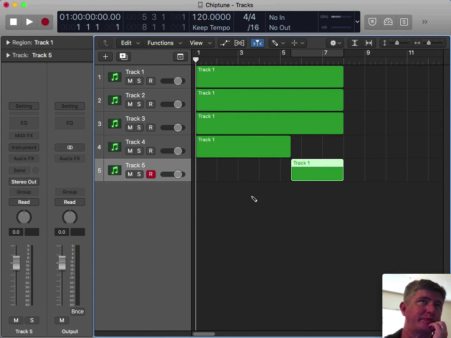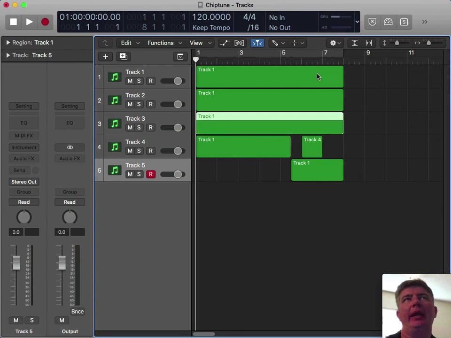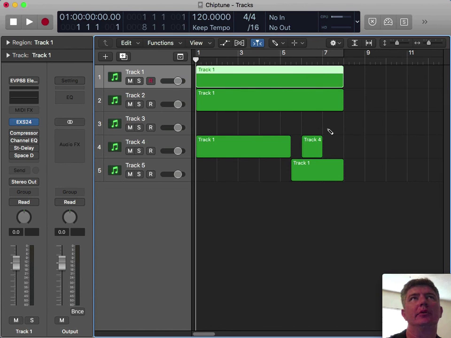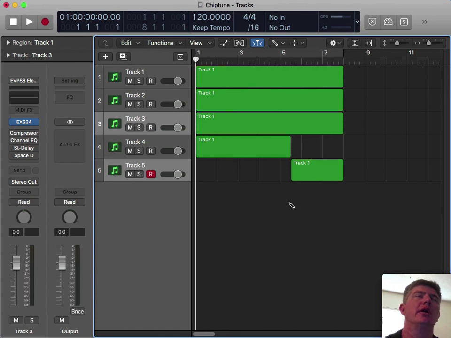There we go. All right. So at any one time, there's only 4 playing. Oops. So you can switch and have this changing as often as possible, but just 4 at any one time.